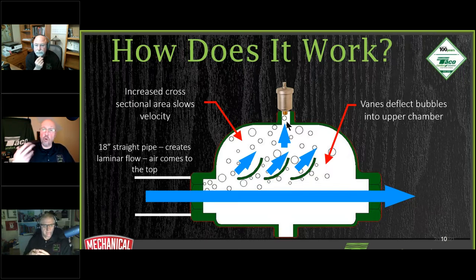The small bubbles, the micro bubbles, will then adhere themselves to the surfaces in here. All right. All the different surfaces around the scoop itself, you're going to get all the micro bubbles. And when you get two micro bubbles next to each other, what ends up happening? You get a small bubble. All right. And once you get a small bubble, that's going to float up to the top and then the vent is going to happen.